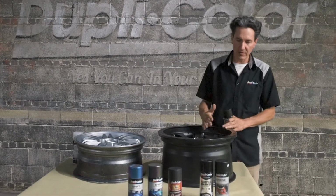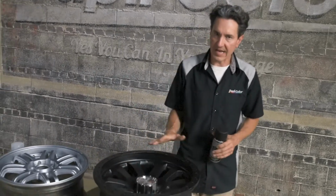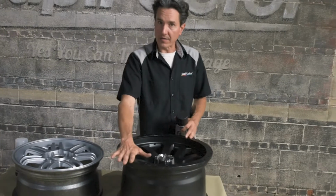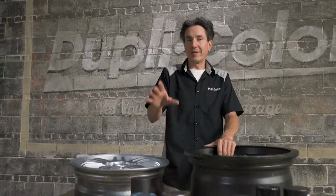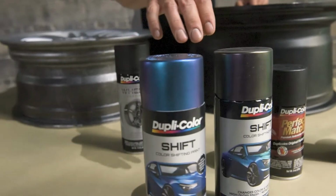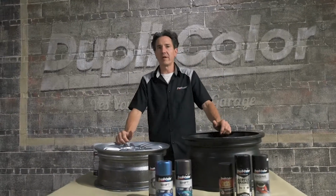We'll move over to this wheel. Since this one is already black and it's powder coated, we'll just go ahead, wipe it down since it's pretty dirty, give it a good scuff with a red scuff pad, clean it down once again, and apply the other color of Shift. Shift is available in two color shifting colors, which is purple to blue and purple to green. We have two colors, two wheels. We're gonna paint them one of each.